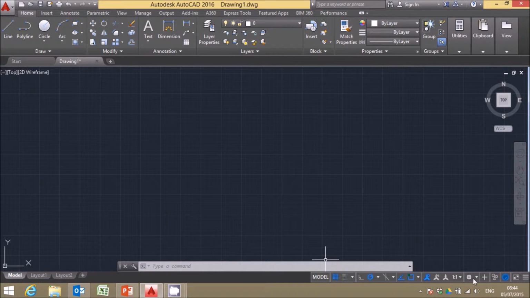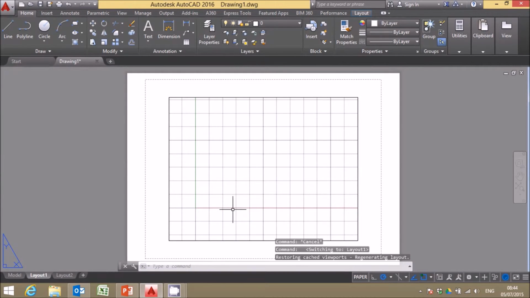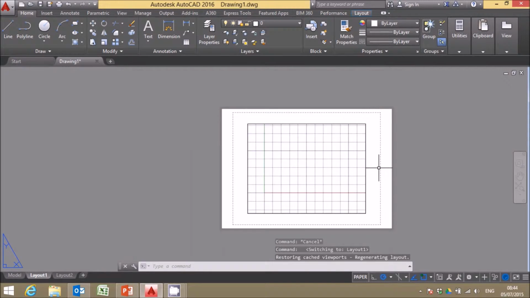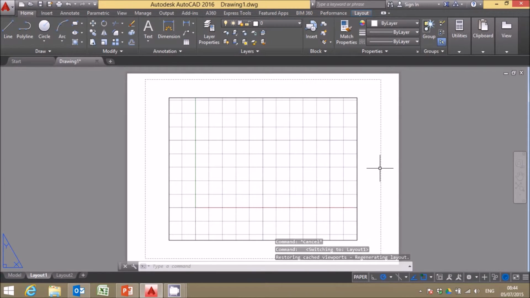Down here we're going to have a look at these icons at the bottom. We're not going to have a look at them all, we're just going to see how they actually work and what they do. First one on the left there, that's showing the model space, and it's telling us whether we're working in model space or paper space. This is relevant mostly when you're working on layouts, and you see how now it says we're working on paper space, and that means if I zoom out or in, it's going to zoom in or out the sheet of paper.